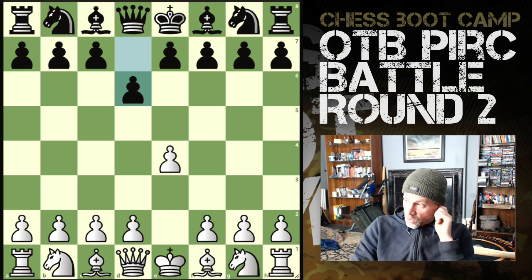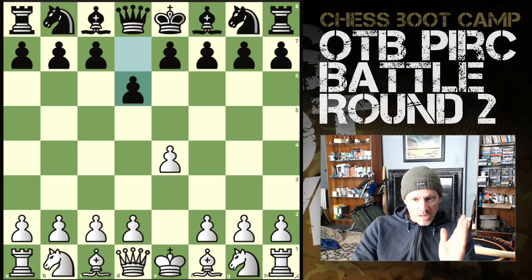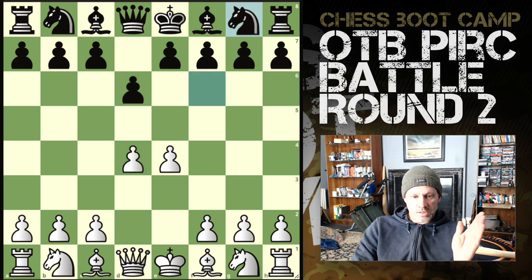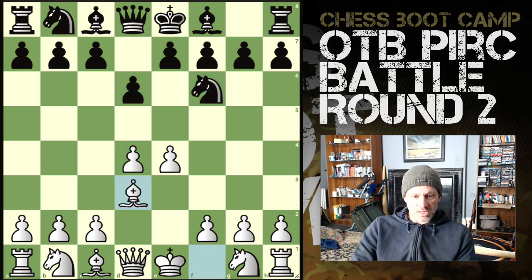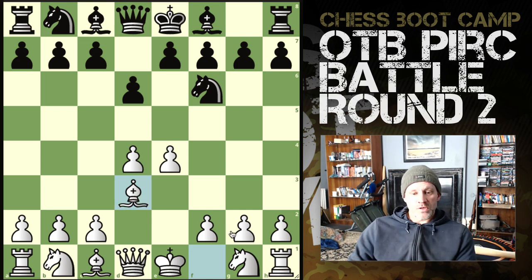So I'm on board 4 for Chesterfield C. Matt's playing for Barnsley B, I think. And again, we have the Pirc defence, D4, Knight F6 again, Bishop D3 again. Why Bishop D3? I mean, it is a book move.